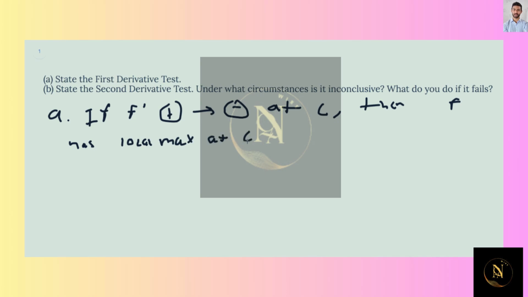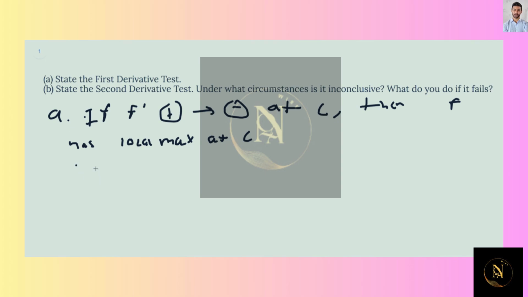And this makes sense because if you think about it, when a graph is increasing, so it's going up, up, up, up, up, and then suddenly it goes down. You can see that at this point, when it changes, it has a local max because it is greater than all the points in the neighborhood. So that's kind of important to understand visually. So that's the first point.